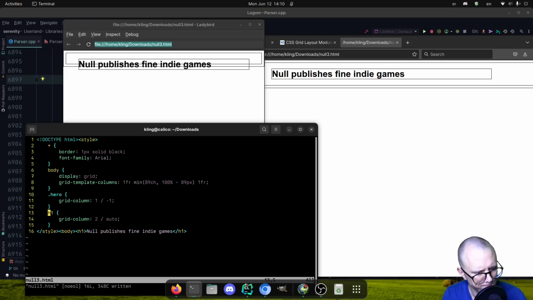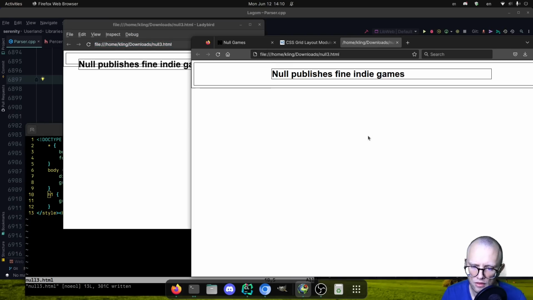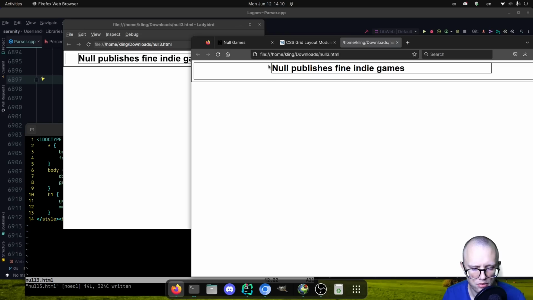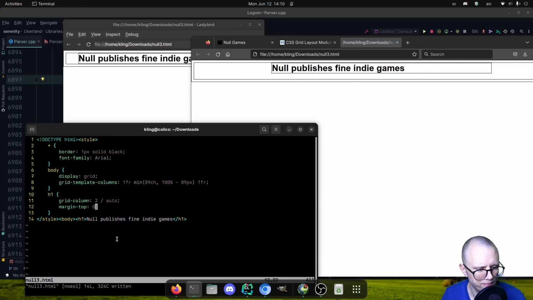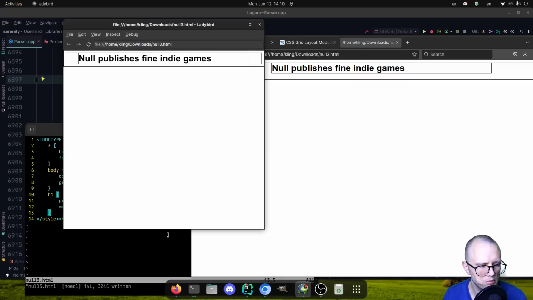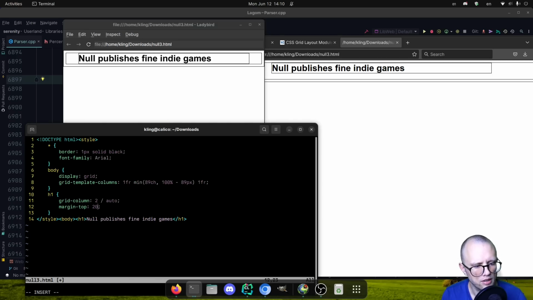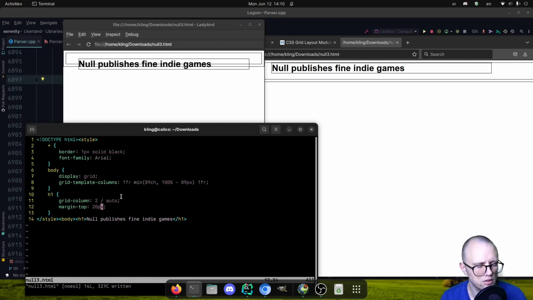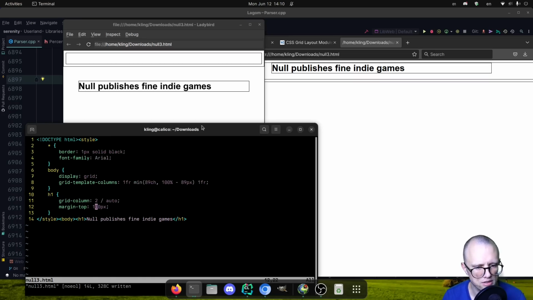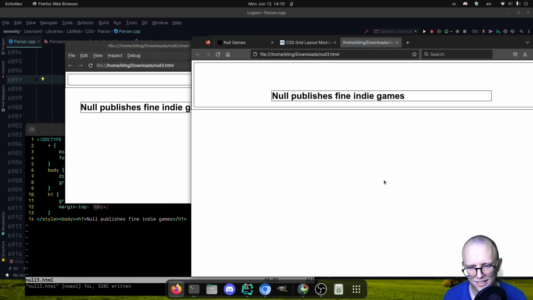So yeah, just simplifying further. What if we said margin top 0, then it would move up, then it moves up. Although we're still missing the bottom, of course. So it seems like it's adjusting the Y position based on the margin top value, but it does not create any extra vertical space within the grid. Yeah, the grid container size is unaffected by the margin, but only the element position is shifted by the margin. So that's definitely a bug on our side.